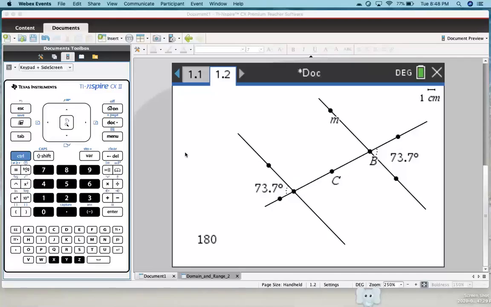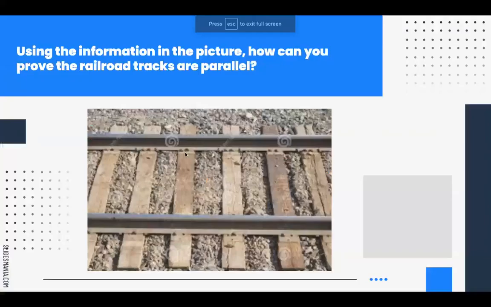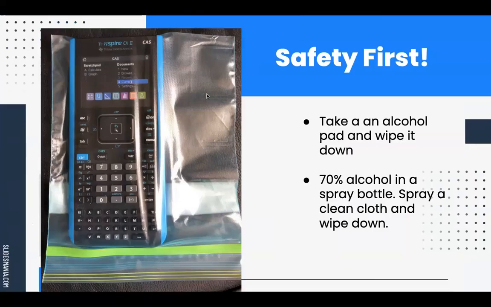All right, so you're seeing my screen again, right? Yep. Okay, so if we go to safety first, we cannot take credit for this. We saw this on Facebook because that's where you pick up your best ideas anyway.